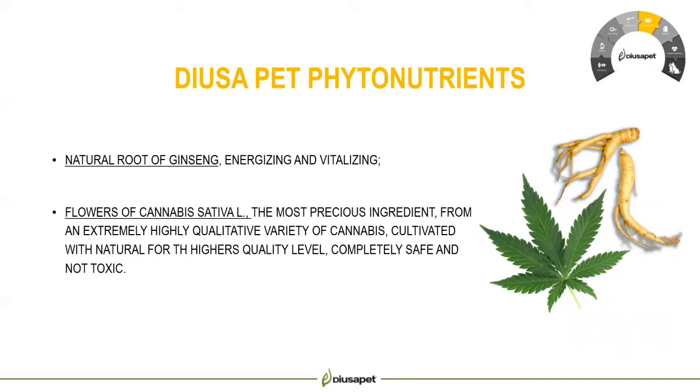Of course, there is still a lot of research to do on this ingredient, but the level of safety is very, very high. And in the last 3 years, I never saw such an amount of scientific studies on this ingredient. So it means this ingredient, and very soon it will be allowed everywhere, is completely safe and even beneficial. Of course, because of some European law, we cannot claim very clearly what its effect is. But we can say that inside we use the flower of the cannabis. We are not using the cannabis seed. We are not using the cannabis fiber like some other companies do. We are using the flower, the most noble part of the plant.